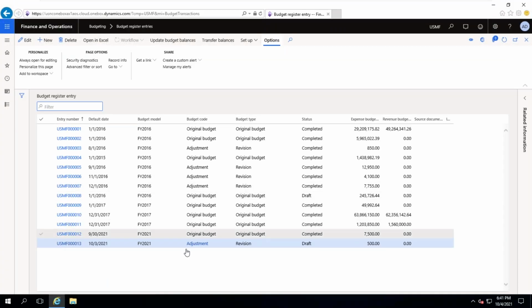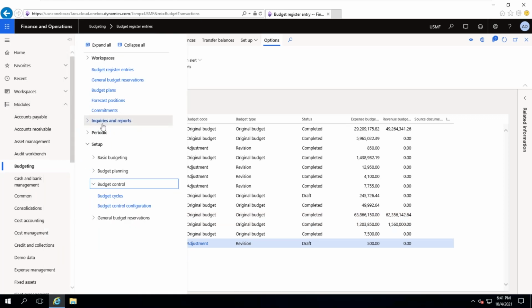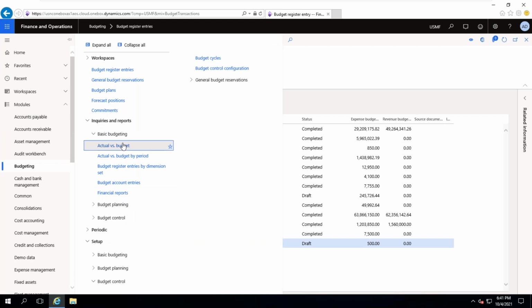Okay, budget register entries. As I told you, budget control should be turned on, then only you need to enter all this, whether it is original budget or revision budget or transfer budget. Now I want to see the reports, small things. So we can see some reports, actual versus budget.